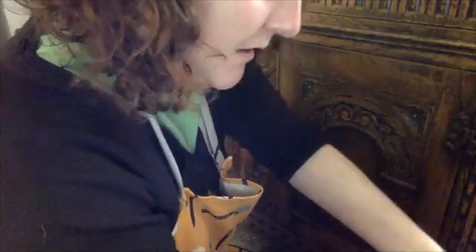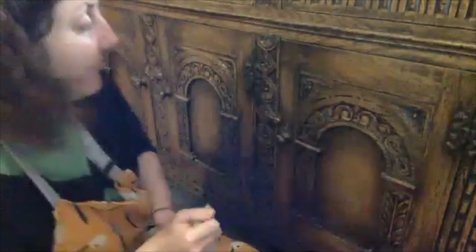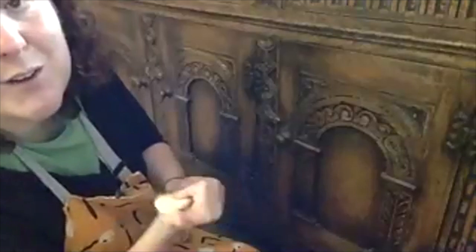Just going to lay this here while I use the other bit of dough that I split from that one. And I think I might go around here because I have an arch going on the table there. So I think it might be quite interesting to extend that and to work that. I don't know though with this bit of dough whether it's enough to go around, so I'm just going to see how far I can go with it.